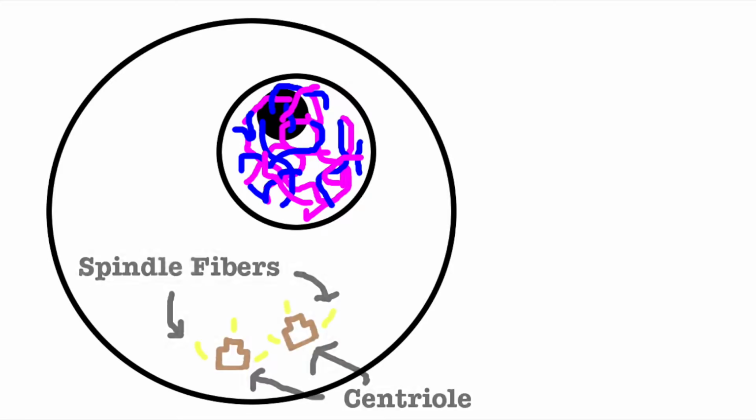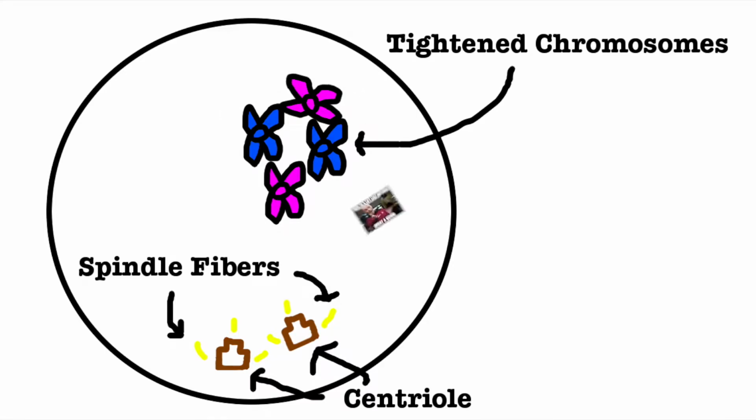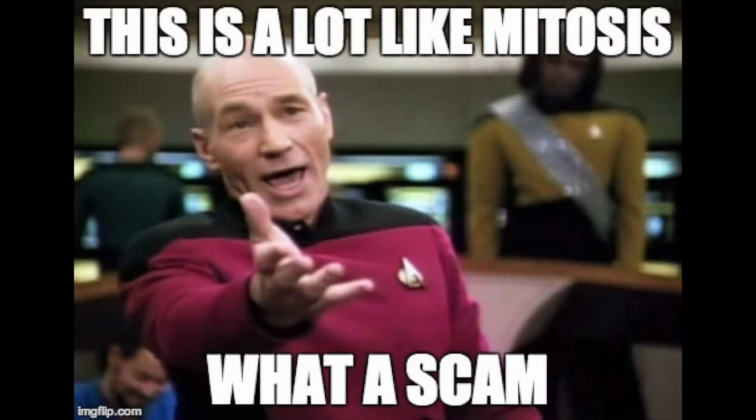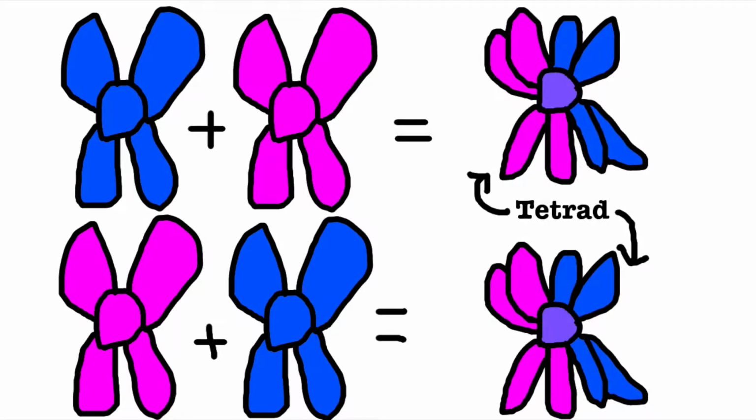During prophase 1, centrioles and spindle form, which are the pieces that make the division happen. Then our original and replicated mommy and daddy chromosomes tightly coil up, and then the nuclear envelope disappears. So you might be thinking that this, so far, is a lot like mitosis, but this is where things get crazy. Each parent chromosome actually tightens up even more, connecting to each other to create what is known as a tetrad.